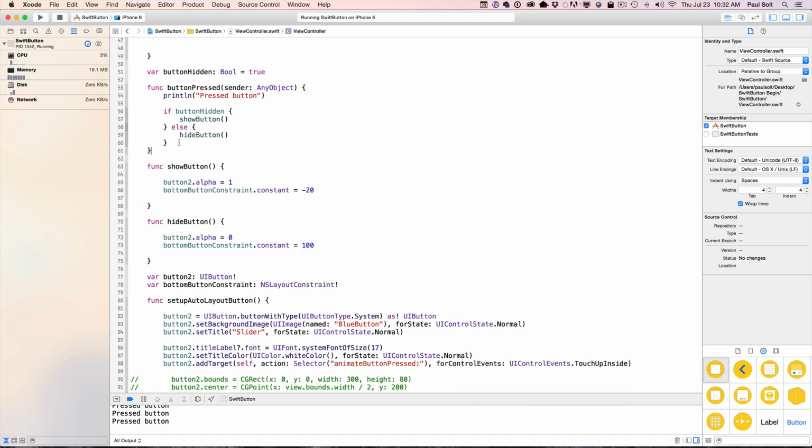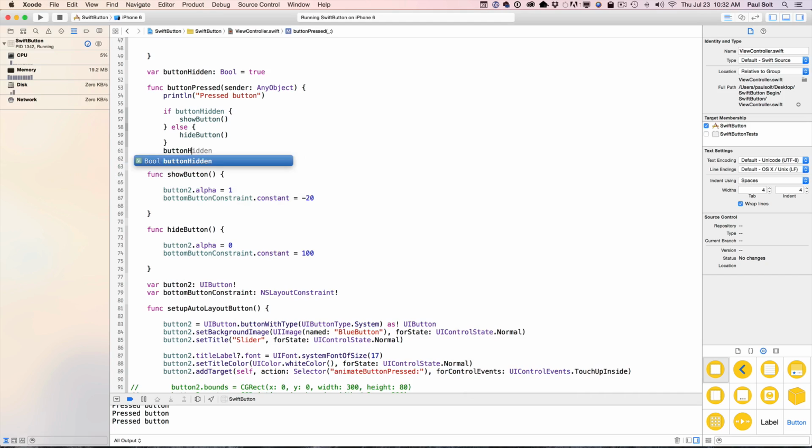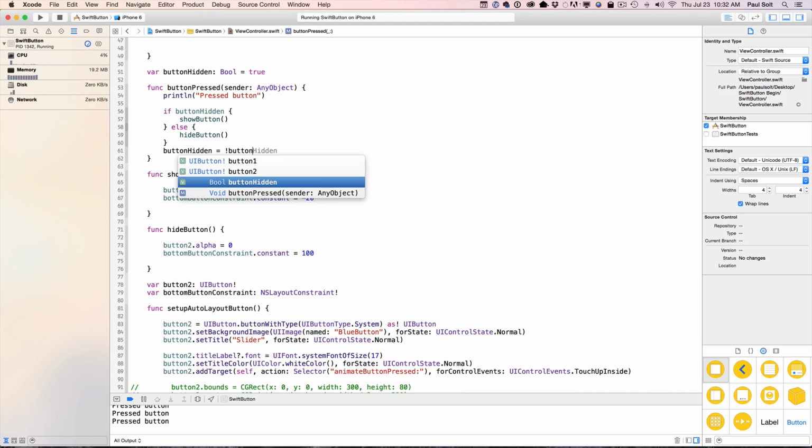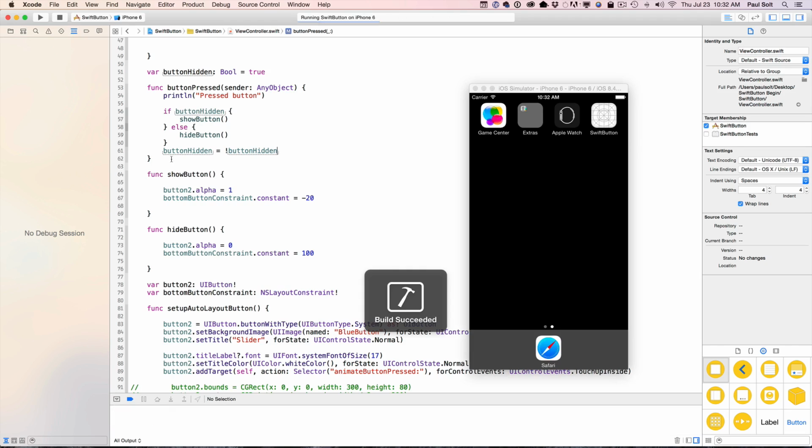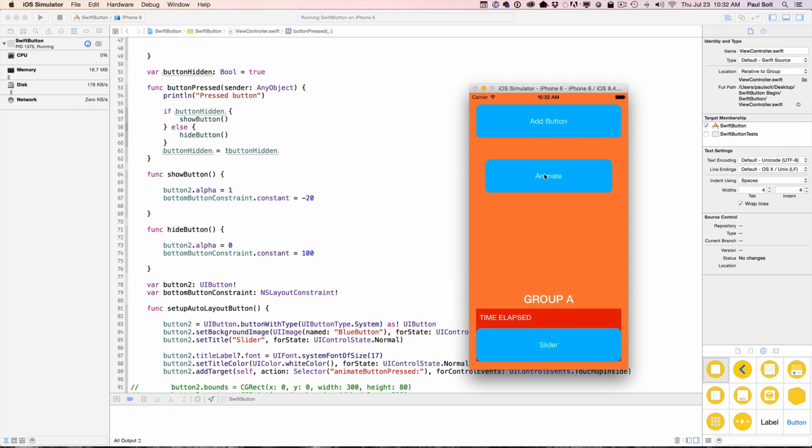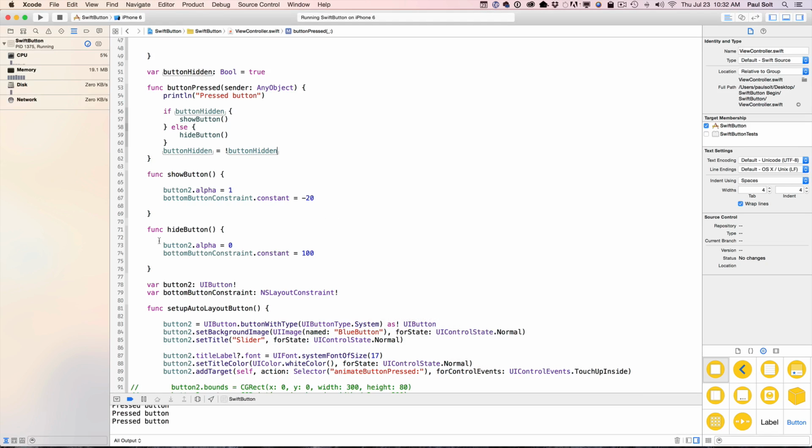And we're not toggling, so let's actually toggle. It's looking good.